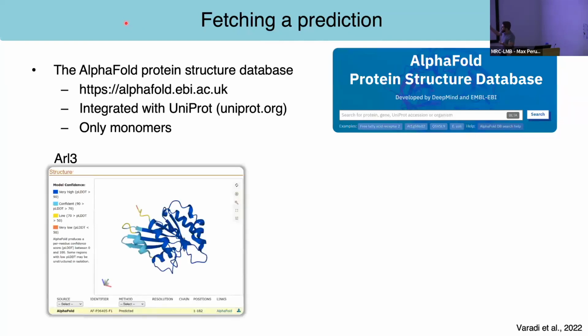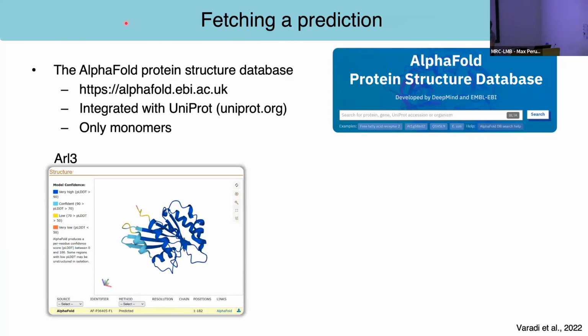And sometimes they're really nice. For example, here is just a random one that I pulled up. This is RL3. We have a very nice prediction in the UniProt shown, and it's colored by the pLDDT, which might matter to you, but essentially telling us that this prediction of this globular domain of RL3 is probably right.